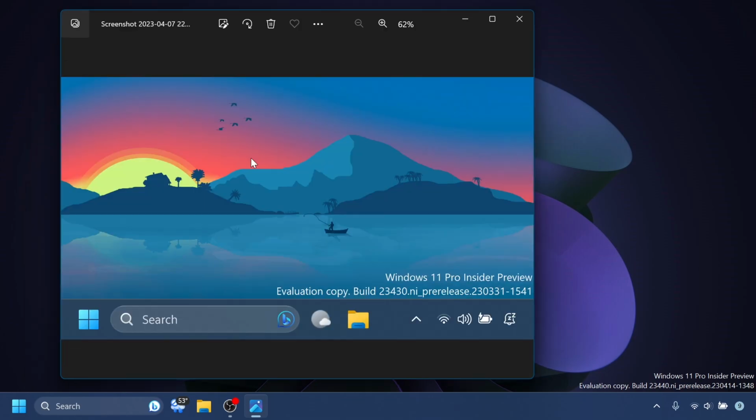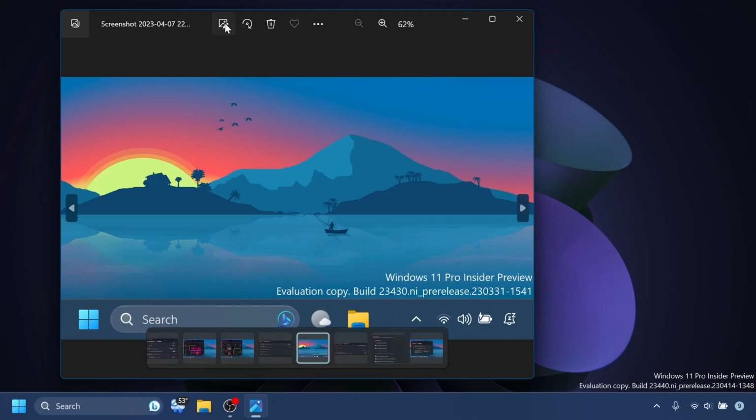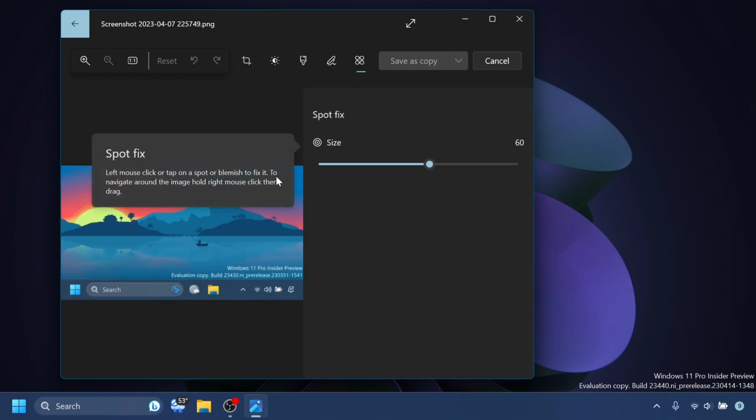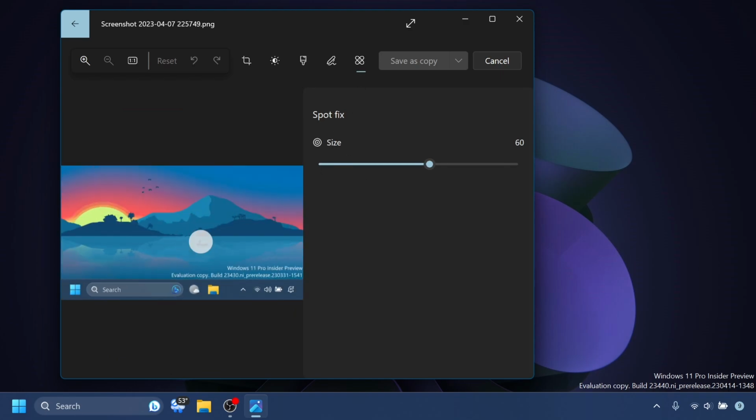And we also have a new function, which is the spot fix. You can use the spot fix feature to remove blemishes or unwanted areas in your photo. So if I click on the edit image button and then go into the retouch button, we have the spot fix and we get the size of what we want to remove from our image. And as you can see, it uses most likely AI to remove things from an image. I think this is pretty useful if we want to remove these. It does a pretty good job if you ask me. So I think this is a very nice new addition in the Photos app.